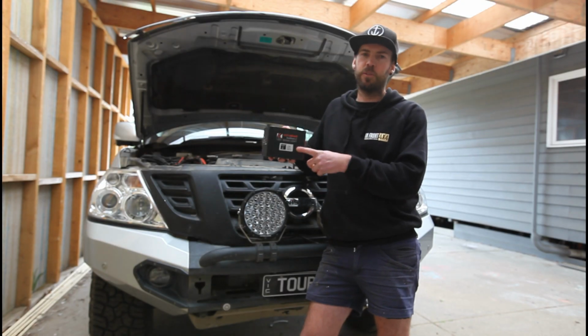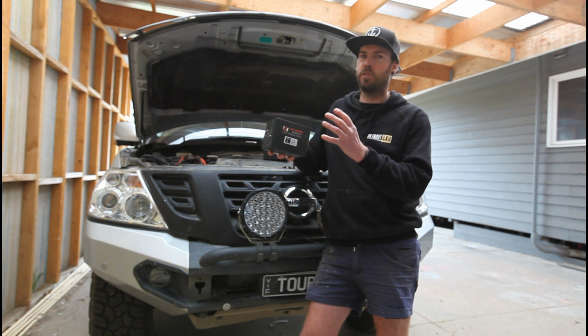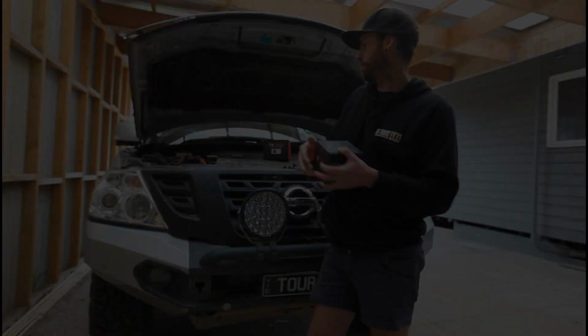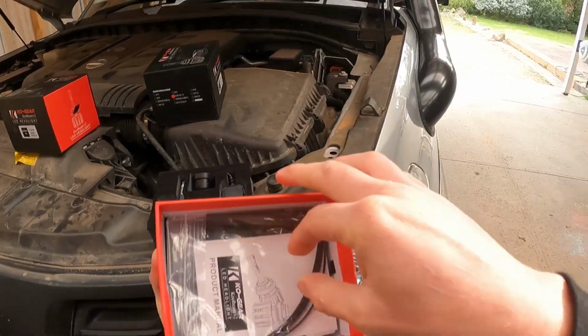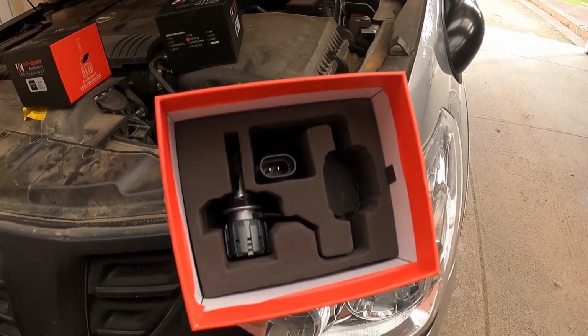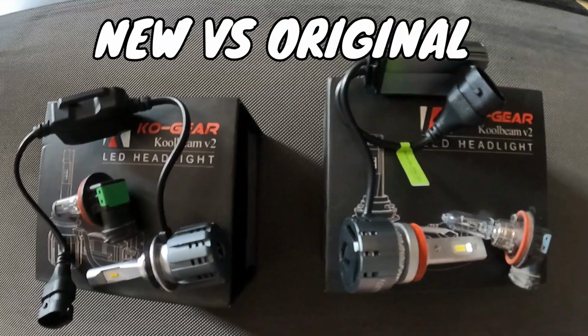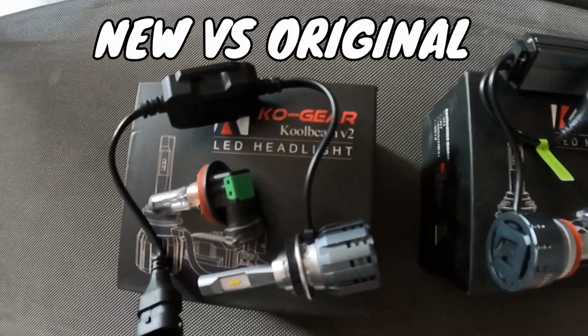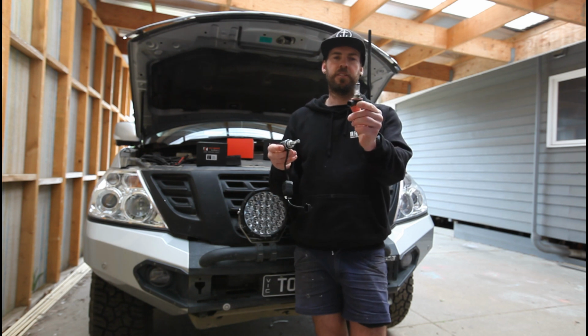Let's open these up, I'll show you what's in the box, and then let's run through some of the key features of a good LED globe and what to look for. So, here is the globe here. This is a standard halogen.